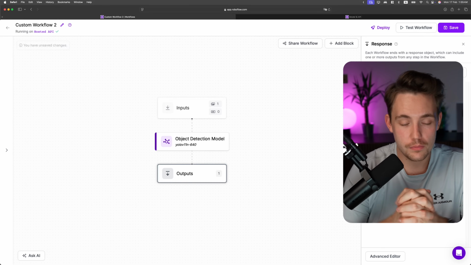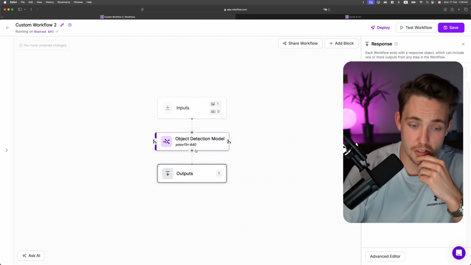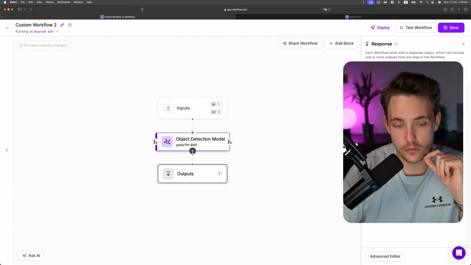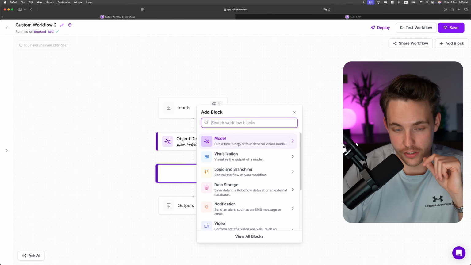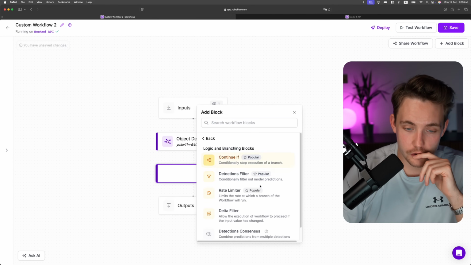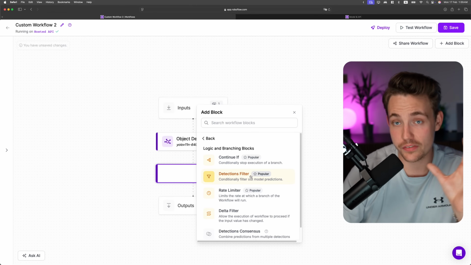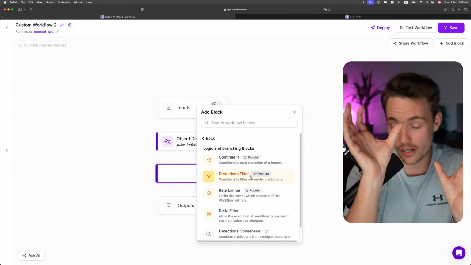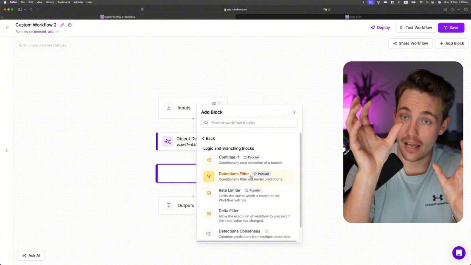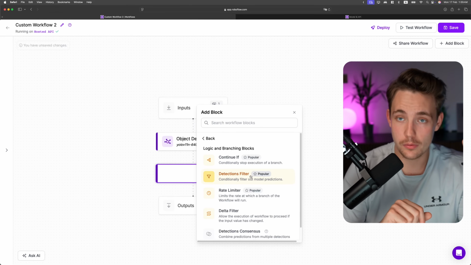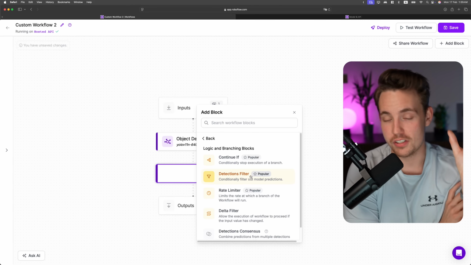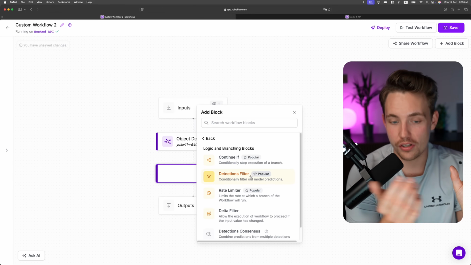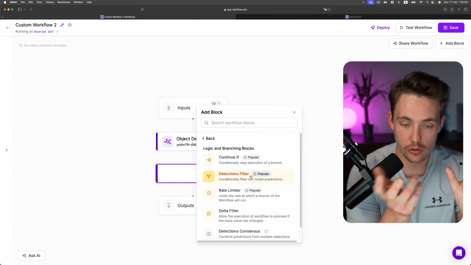But if you don't want to do the code, if you want to iterate fast and create some pretty cool stuff, we can go in. Here you can fork it, and then you can create two separate pipelines going in parallel, or we can add a new element or block. It could be that you want to do detection filtering. You specify that you're only interested in one specific class for one side of the pipeline. You can create another side of the pipeline that happens if another class is detected. Let's say that we want to detect people walking around. Maybe we trigger an alert if we see a person. Then we can send an alert either to Slack or the other types of communication, like the email notification that was also available directly in here.